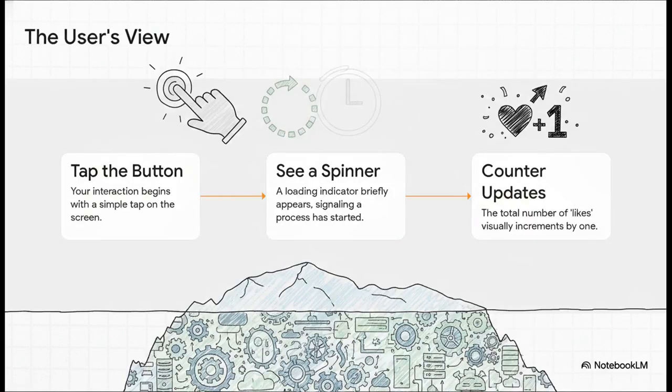Yeah, so from our end, it's all super simple, right? We tap a button. We might see a little spinner for a fraction of a second, and then boom, the like counter goes up by 1, our job is done. But that's just the tip of the iceberg, you know? The real story, the amazing part, begins the exact moment your finger lifts off the screen.